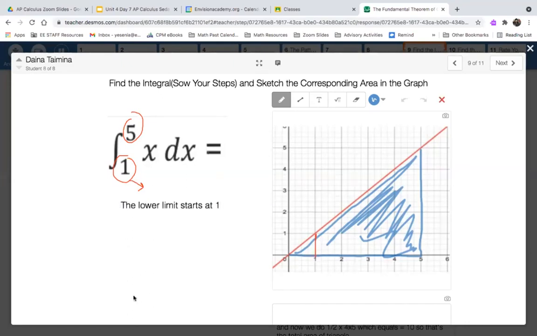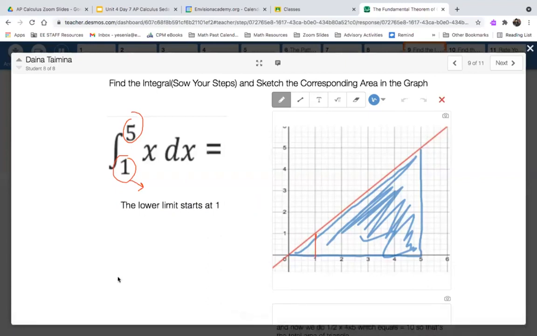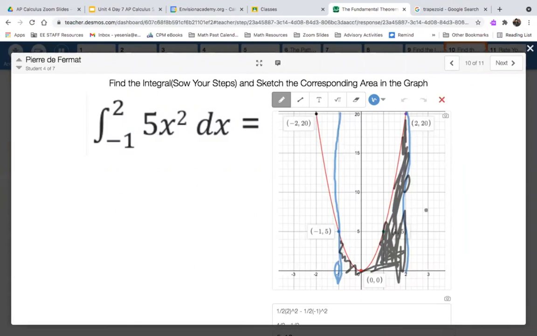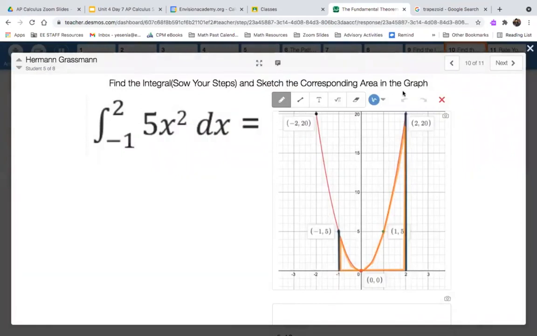There we go. So that is an amazingly great question. Thank you for asking it. Area. So thank you, Pierre de Fermat. You shaded your area. Our goal is to find the area of that. But because this parabola is curvy, it does not have sharp corners. We cannot use geometry. You could use Riemann sums, but that's going to give you an estimate. We're going to have to use the fundamental theorem here.